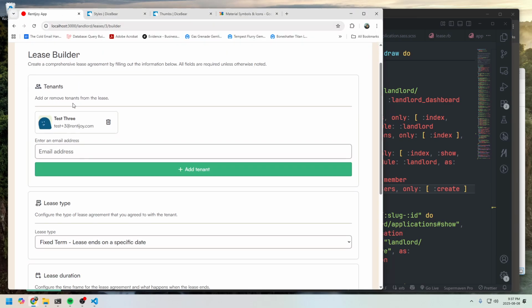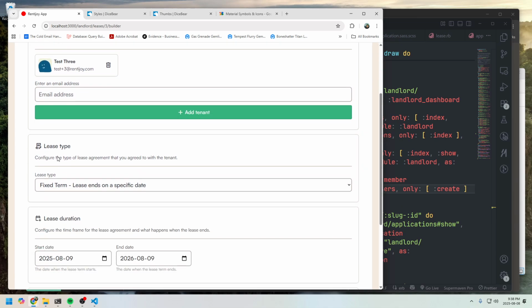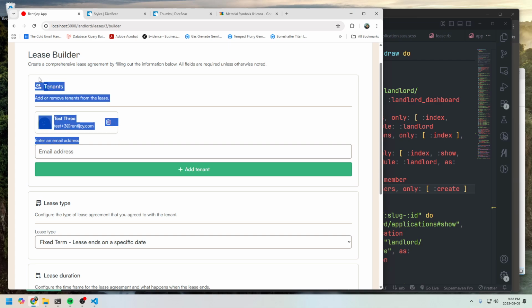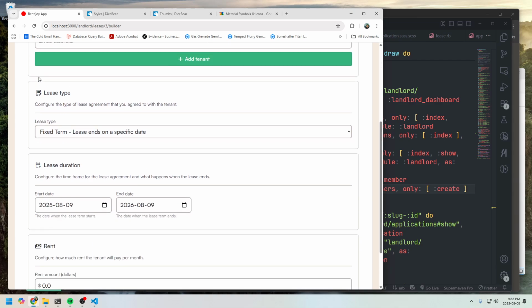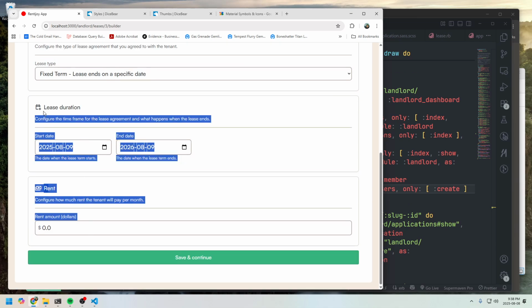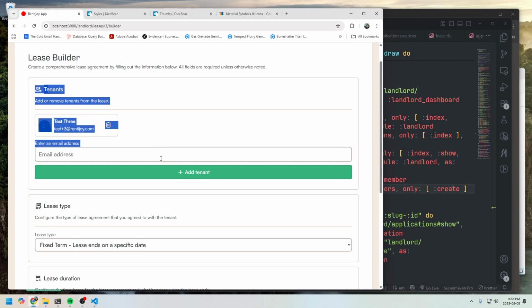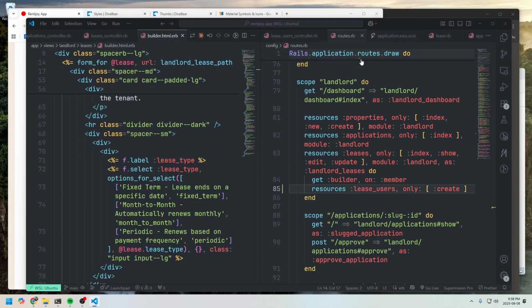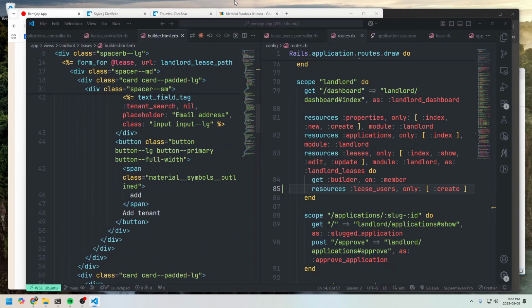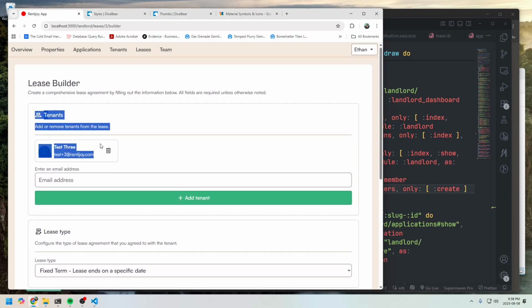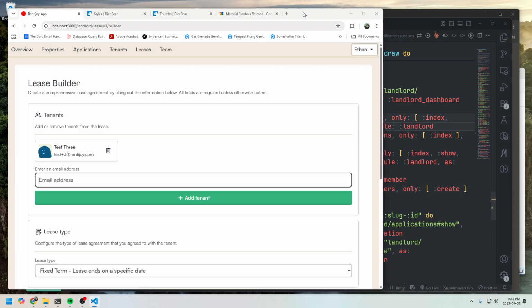I'm tempted to do that option because lease users and lease information, yes, these are connected, but they're relational. So lease type is directly editing the lease. This is not directly editing the lease. This is establishing a foreign key relationship with the lease. So I'm tempted to separate the forms and make a different form for just interacting with our lease users, passing in the lease ID in the URL. And we'll probably do that.